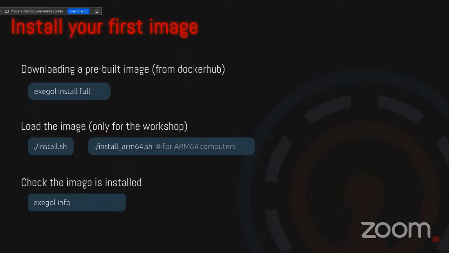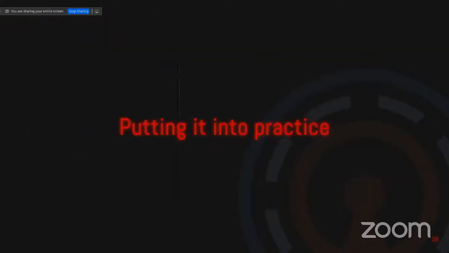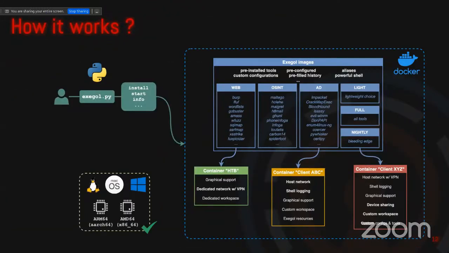The different images have different tools. If you want to download the light image, it's less heavy, but I think you will have some missing tools because the light image is pretty light. It's a base image for those who want to create their own environments that are not offensive oriented. So if you want to work with us, it's preferable to have the full image with every tool, and that's the longer download. If anyone else wants to install it, the drive is here.